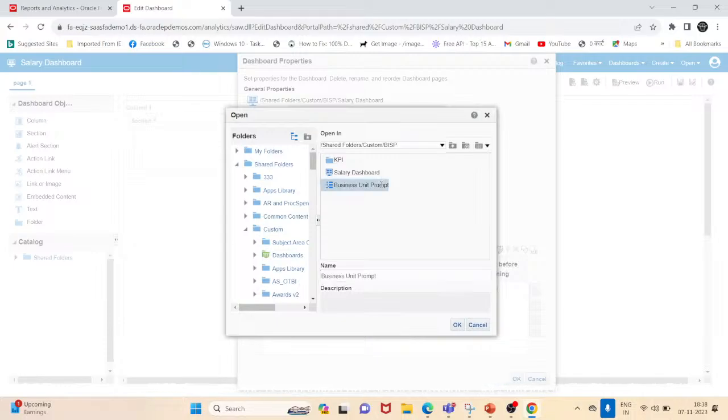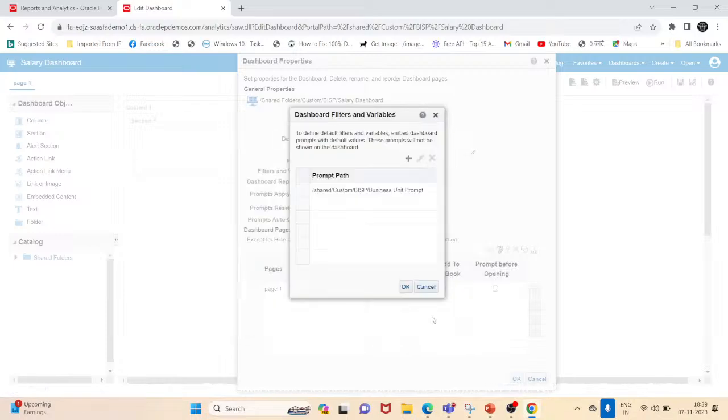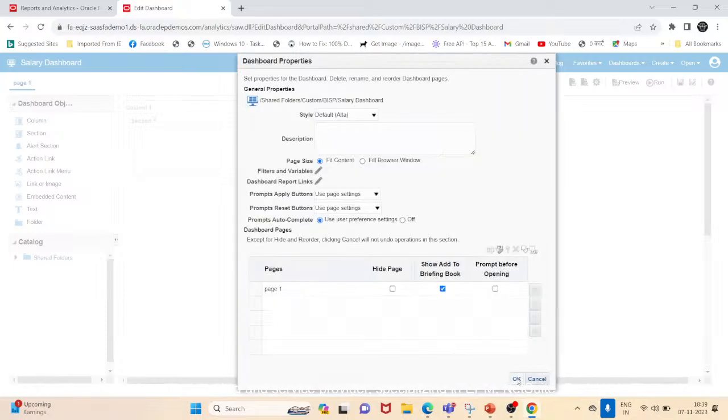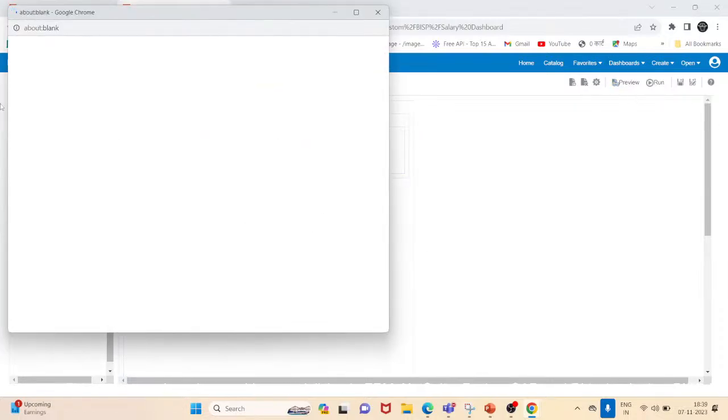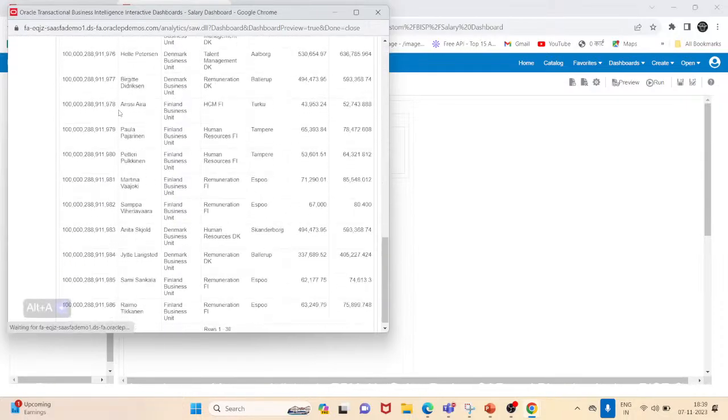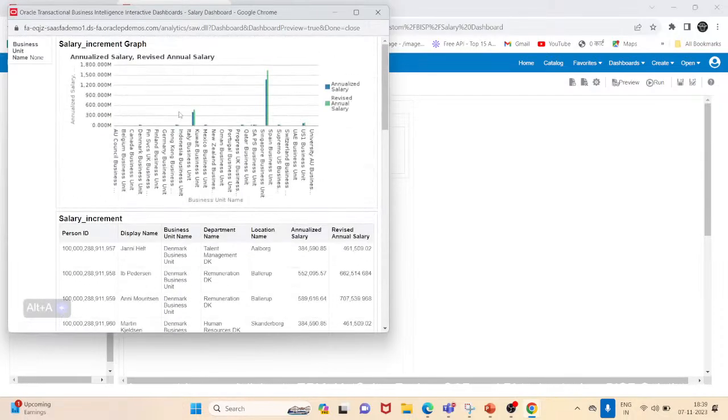Since we just now created it, I'm going to use that only. We'll click on OK and again OK. So it has been applied, but you can't view that. It will be hidden. So that's how you use hidden prompts in dashboards.